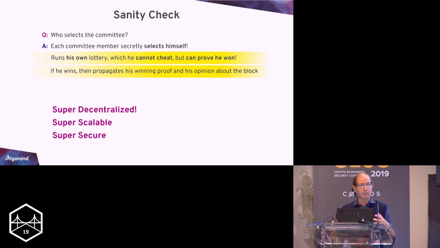But once you figure out if you win the lottery and you propagate your winning ticket and your opinion about the block, now I know who you are and I can corrupt you instantaneously. But so what? Whatever you have said is virally propagated across the network and I cannot put it back in the bottle, no more than any government can put back into the bottle a message virally propagated by WikiLeaks. The system is secure roughly because beforehand I don't know whom to corrupt, and afterwards is a bit too late to corrupt. And that's how the trilemma is solved.